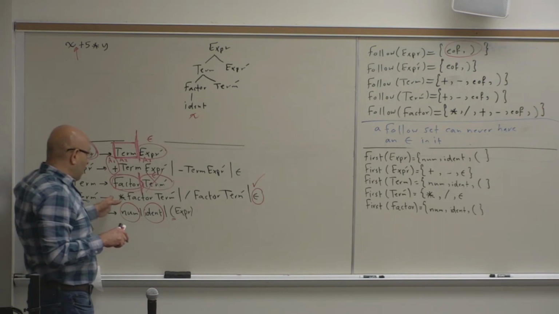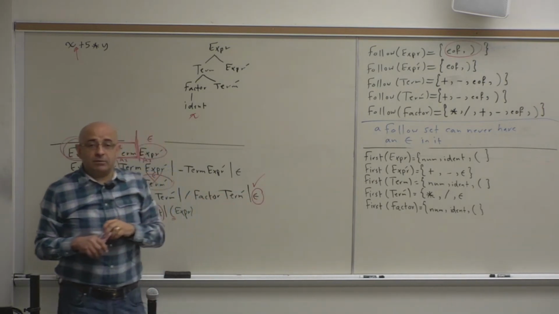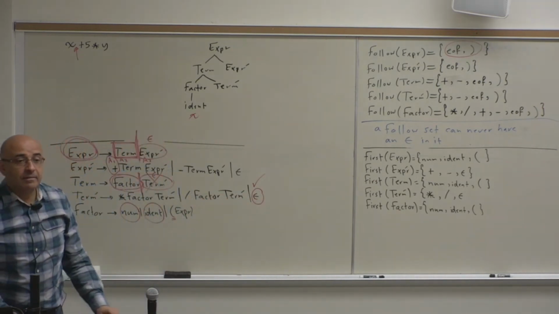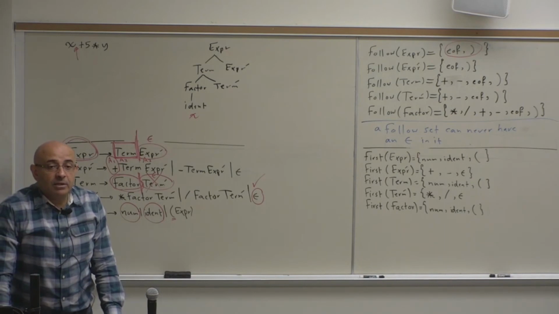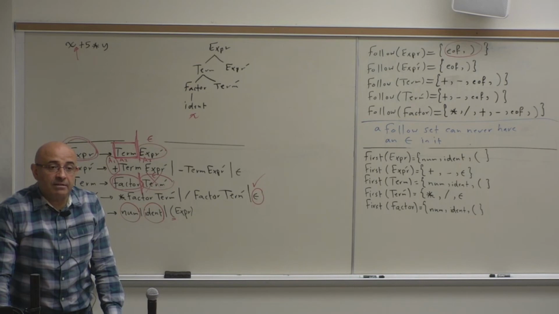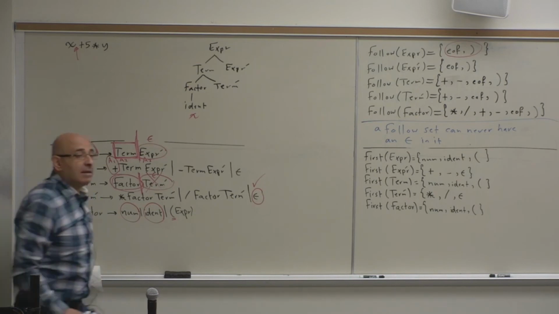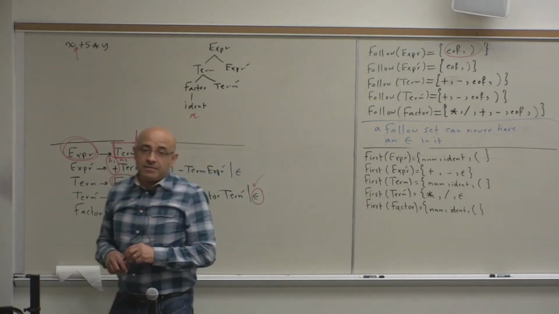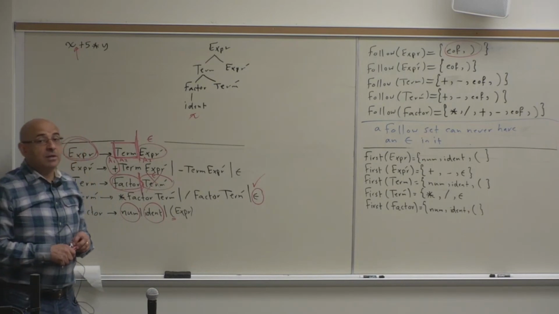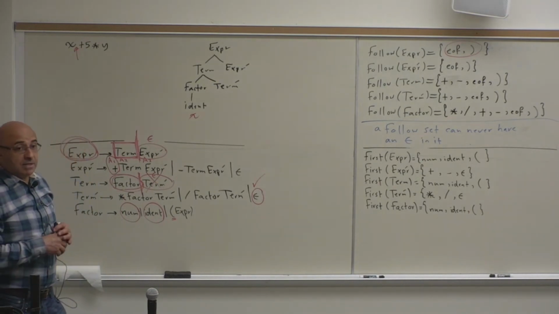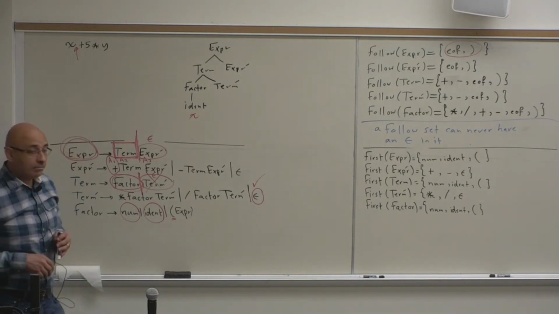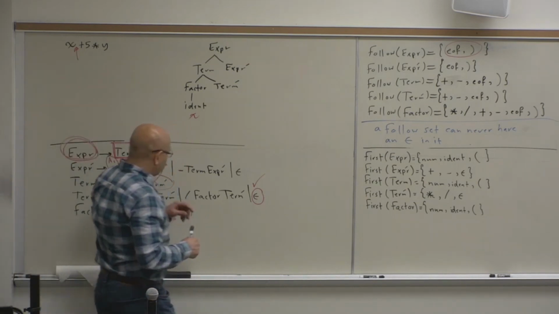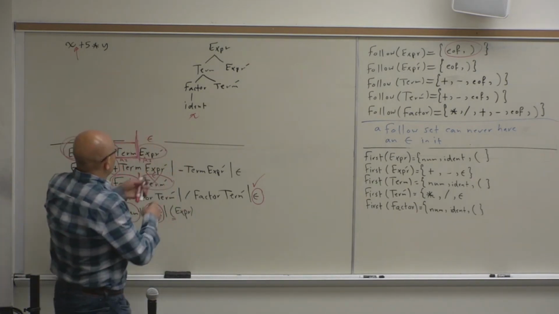And by the way, if all alternatives at some point are invalid, what does that mean? What does that mean if all alternatives are invalid? I don't have a single valid alternative. Yeah, the string is not in the language. So it means that the string cannot be derived from this grammar. The string is not in the language. Or in the context of compilers, it means a syntax error.